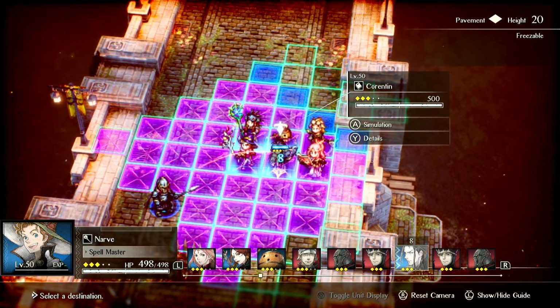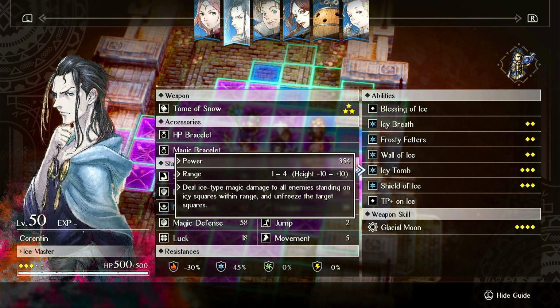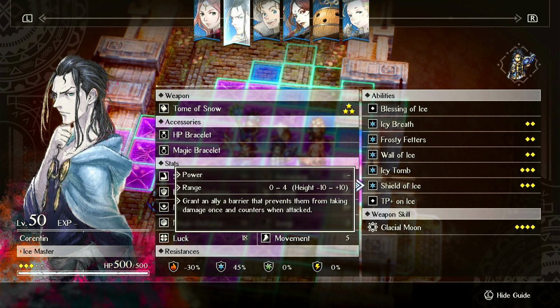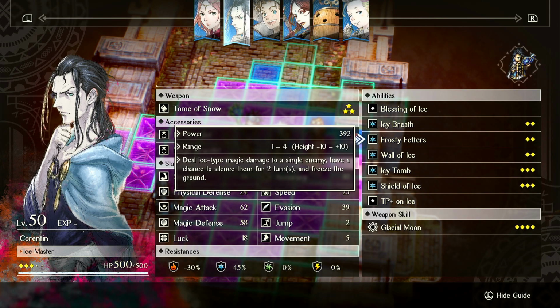Why does it go to Corinton? Because he only needs 2 TP to do a bunch of different things. He also has 2 3 TP options and a 4 TP. But every turn he can do one of 3 things. So every turn you can make a decision with him. That's huge. For free. He's the only unit that effortlessly manages TP. This definitely goes to him.